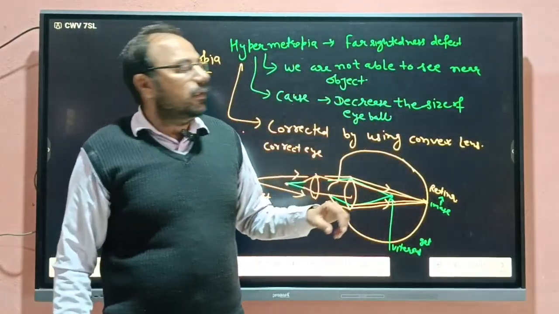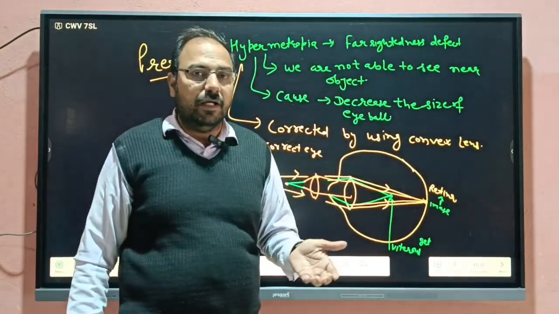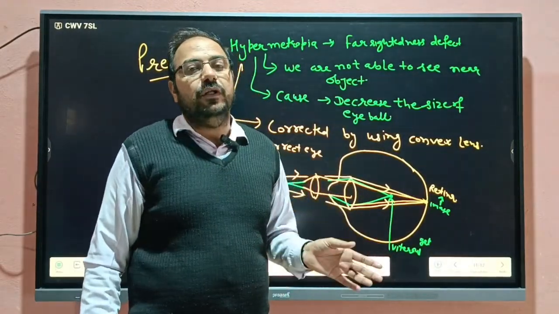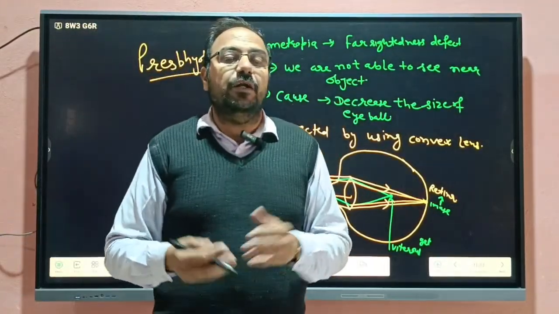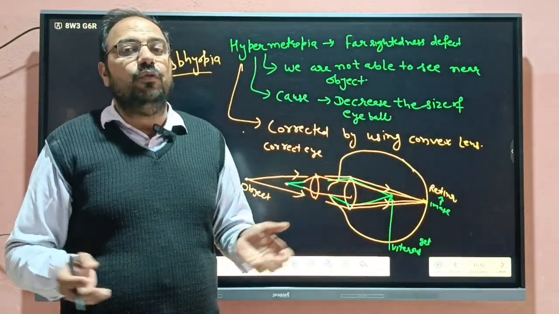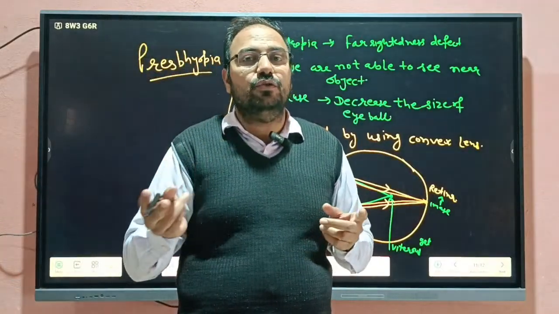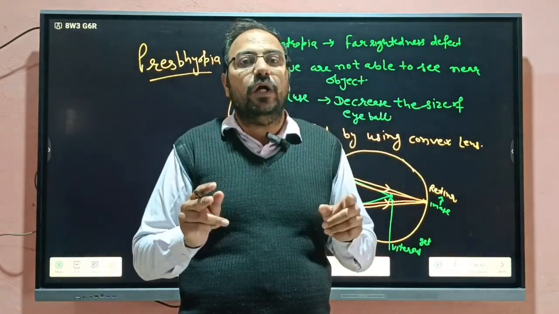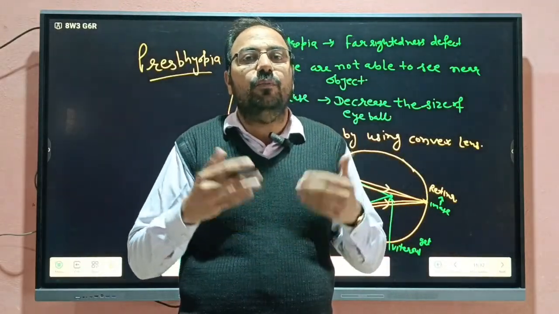Okay, the next topic we will read in the next lecture. So we completed here the structure of the eye and how many defects appear in eyes. Before this we read about refraction through a glass prism, scattering of light, and one more thing, stereoscopic vision. Stereoscopic vision is simply three-dimensional vision, because we have two eyes. Two types of image are produced, and these two images are mixed and produce a 3D image. This is known as stereoscopic vision.